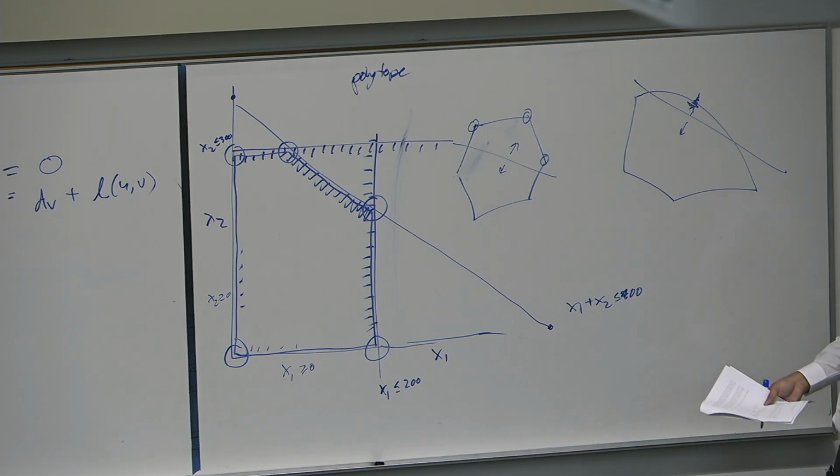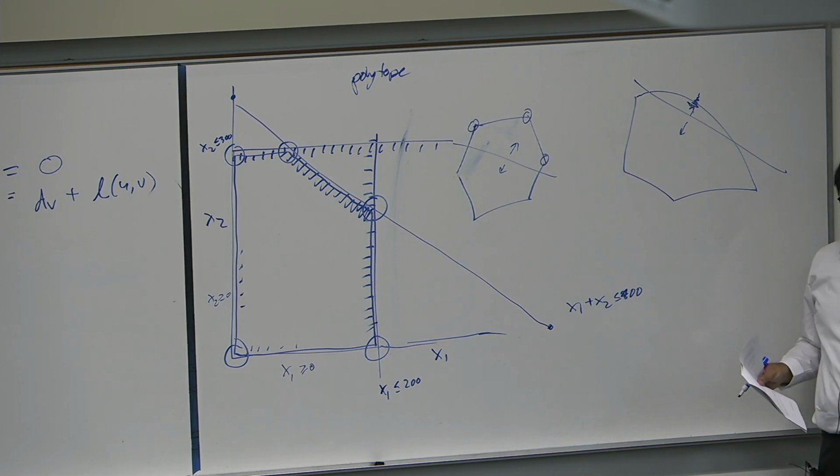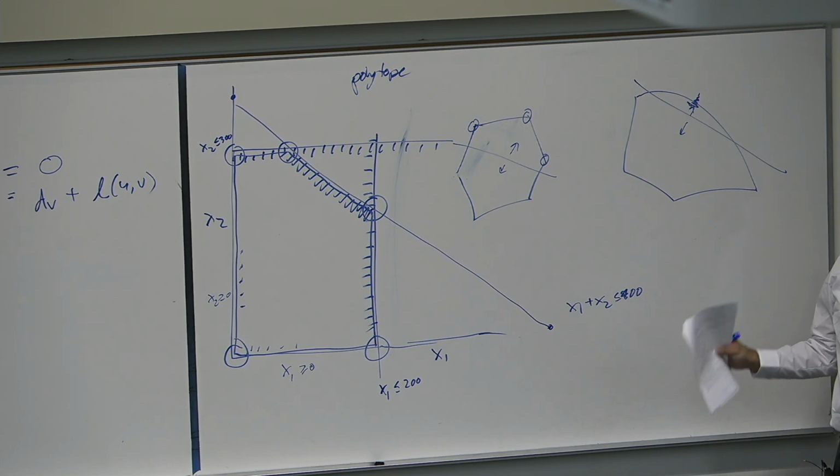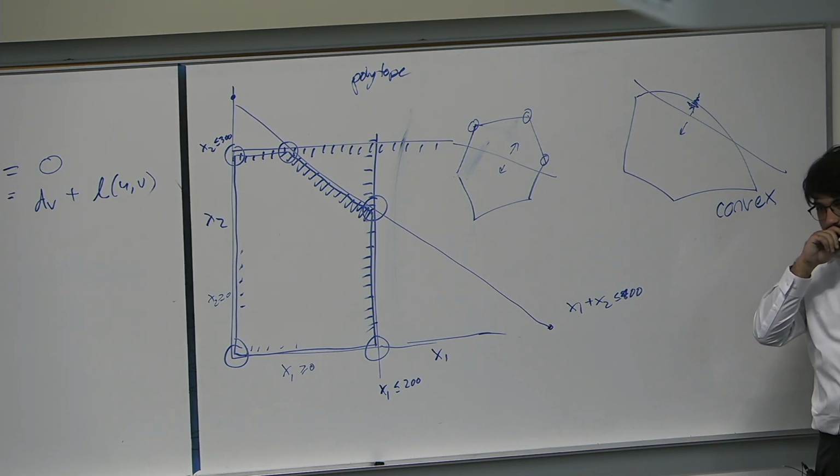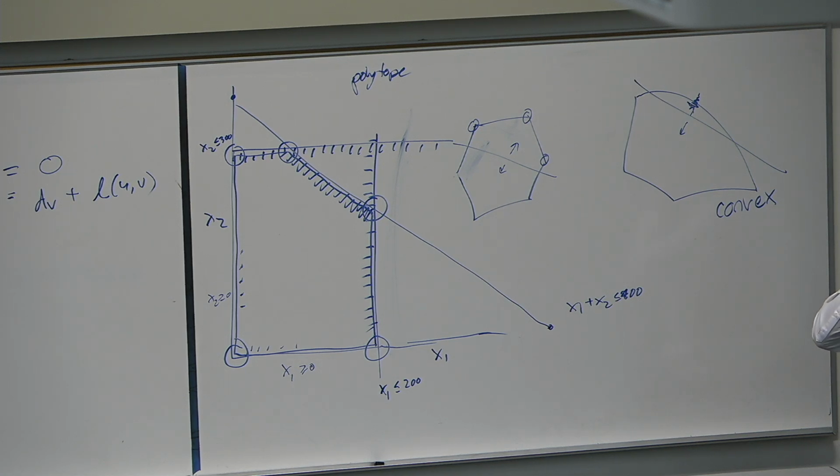I guess the other thing I was trying to hint towards is that if you have any set of linear equations, then the intersection, which is their feasible region, must always be convex. Have we heard the term convex in any context? In what context? Yeah, I get it. When is a shape not convex, let's say? When you can draw a line between 2 points that exits the shape and comes back in.